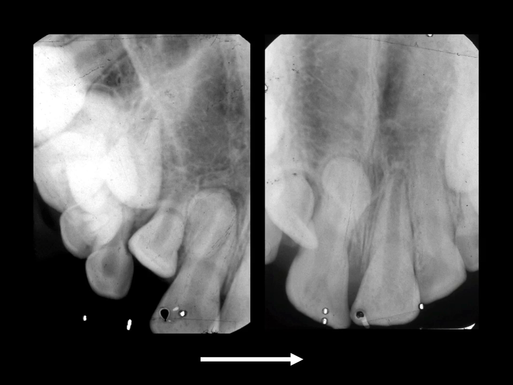Here we see a real challenge for you to try and do some parallax. This patient has a real jumble of teeth going on here, so let's try and orient ourselves. Up here we can see the nasal septum. We can see the midline median suture here. You can see it running through between the two central incisors. There's the left lateral. Here's the right lateral, which is ectopically positioned, although it was erupted. But I hope you can also see a rather bulbous shape to the end of this root. On this radiograph we can see it here. Now, there's nothing wrong with the root of this incisor. This is a supernumerary tooth, a mesiodens, which is superimposed upon this root.